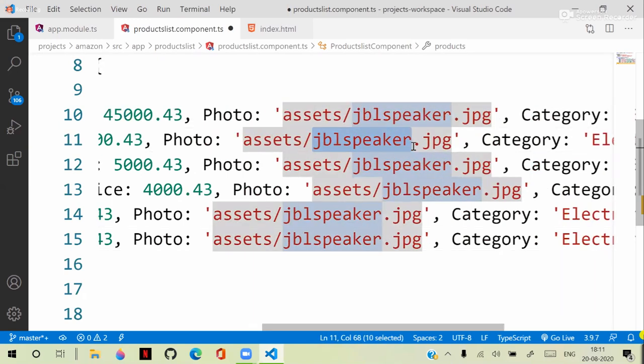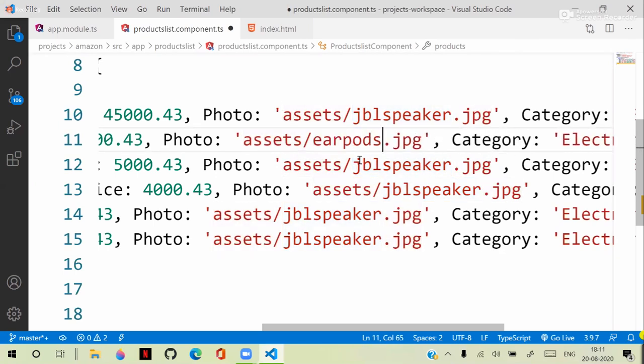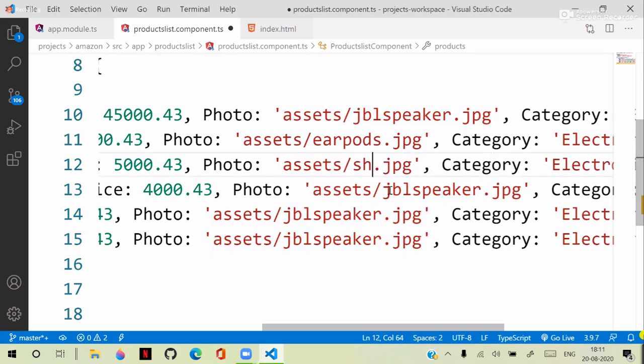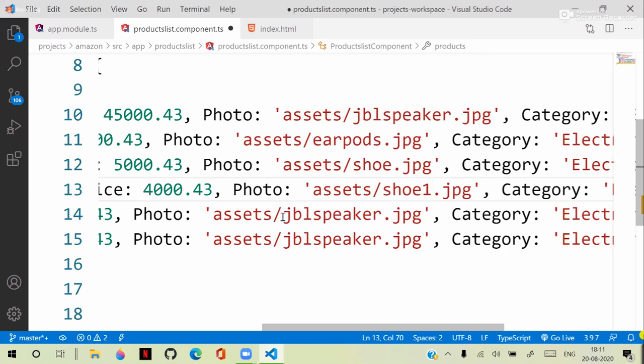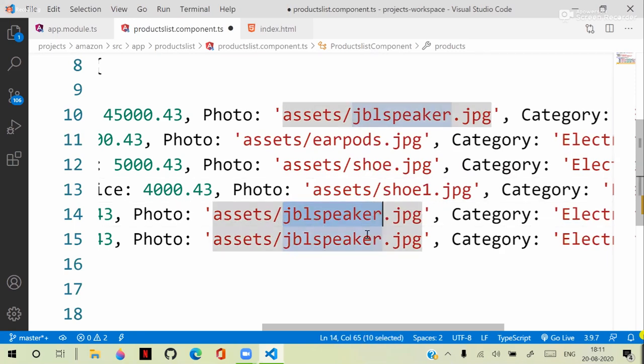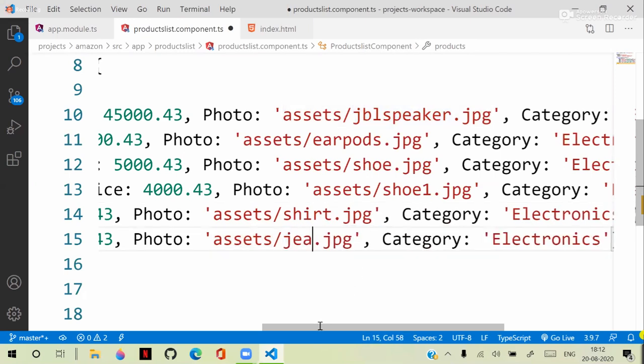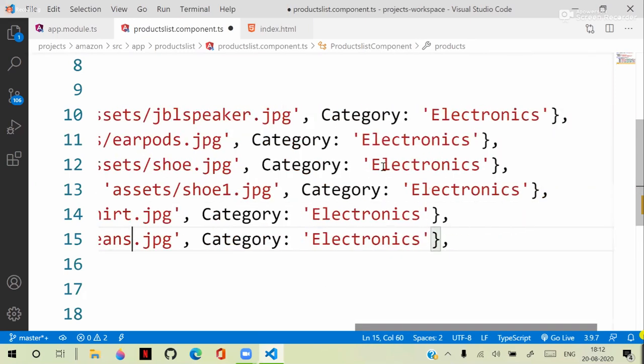We generally have the photos of various products in our assets. So we have earpods, and we have some shoe, and we have shoe1.jpg, and here we have some shirt and jeans.jpg. And the categories, they belong to different categories.